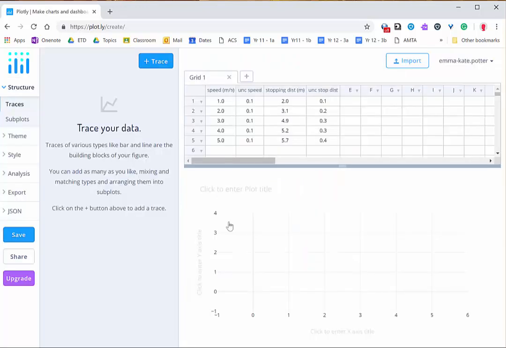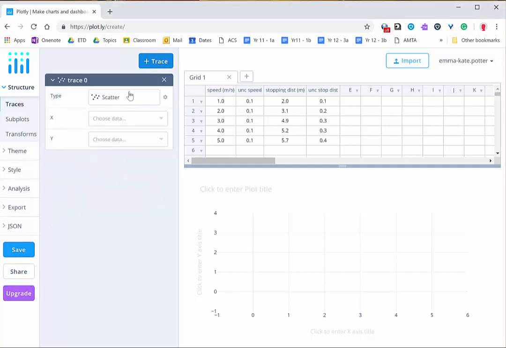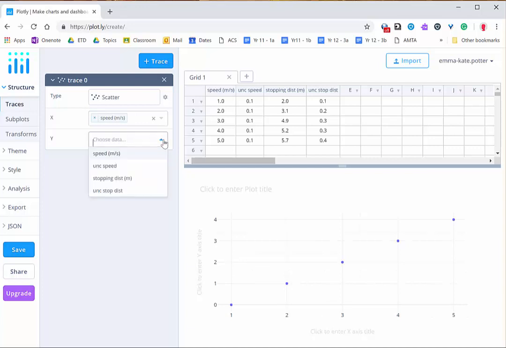All right, so now I have a data set which has an independent variable speed, which I'm going to put on the horizontal axis, and a stopping distance, which is my dependent variable on the vertical axis. Now I'm going to plot or graph this data up. I'm going to add a trace. It's going to be a scatter graph. That's fine. My X variable or my horizontal variable is the speed, so I can select that. And my Y variable is the stopping distance. So there's the data there. It doesn't have any uncertainties on it at the moment.